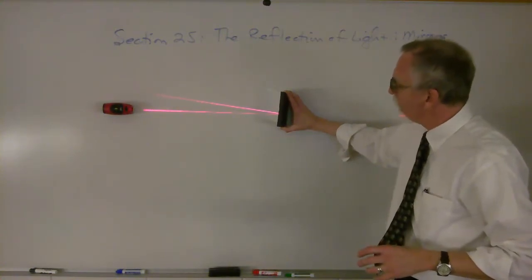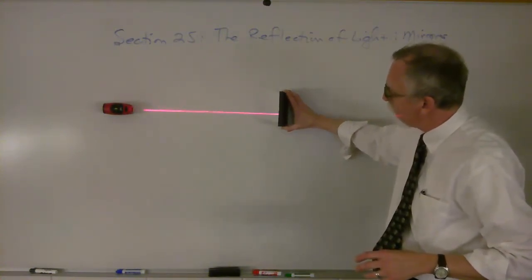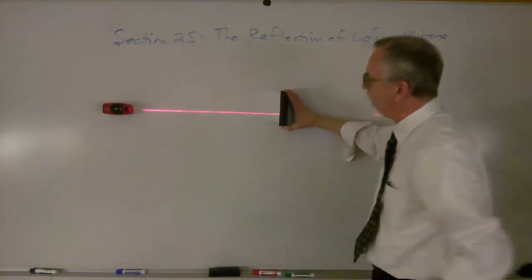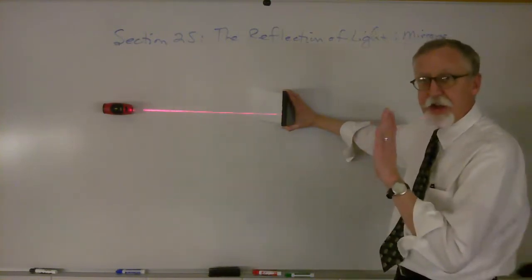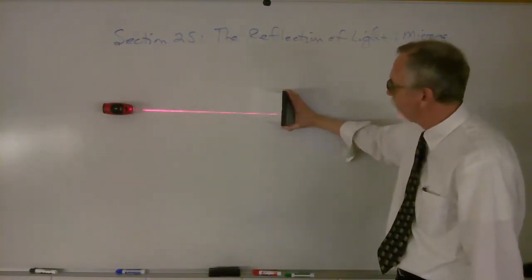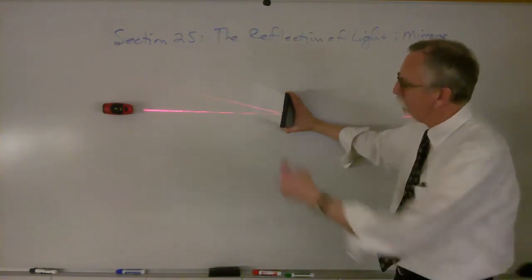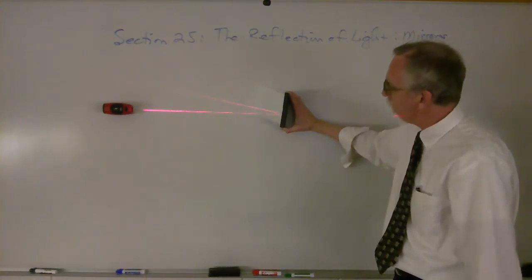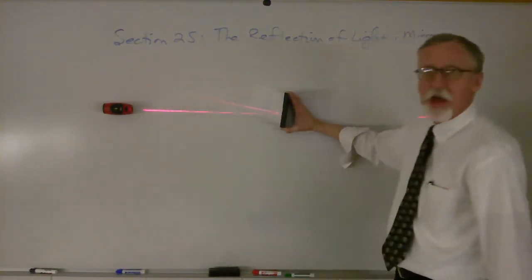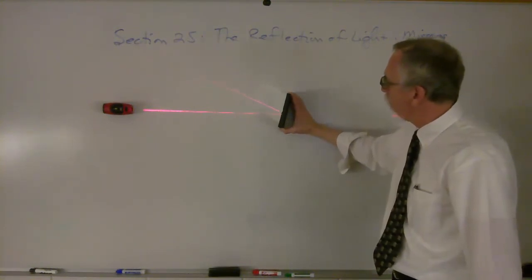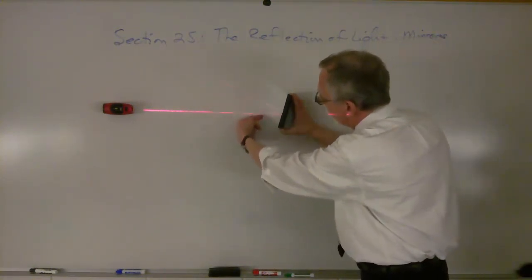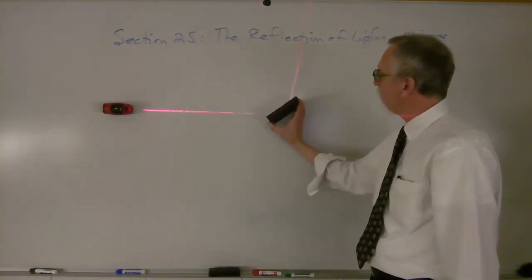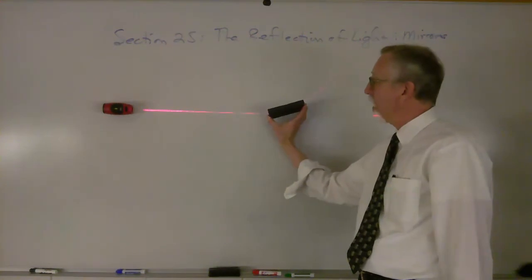Now, one thing I want us to notice is that when the incoming ray strikes the mirror perpendicularly, that light is reflected right back on itself. However, when the light strikes the mirror at not exactly a 90-degree angle, but something a little bit less than 90 degrees, the ray is reflected back at another angle. And the less I decrease the angle from the mirror, the more that ray is reflected back at another low angle on the other side.